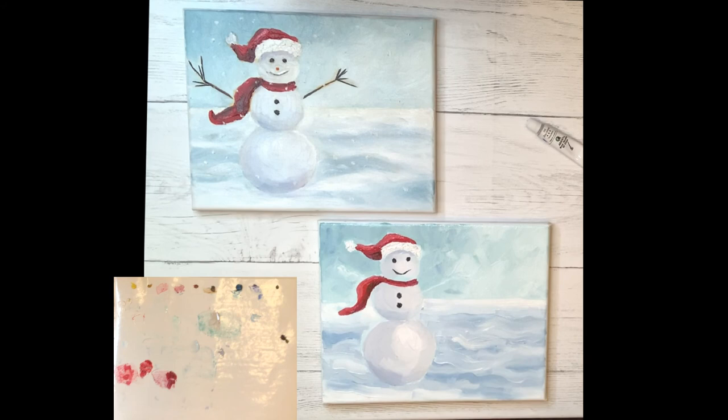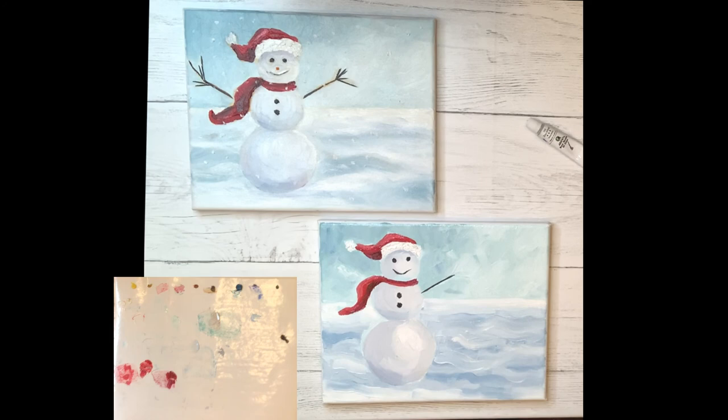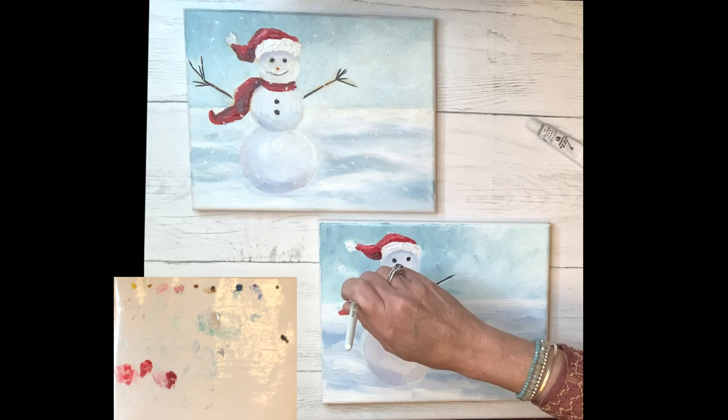So Emma had a good question. When I did the mouth, I did the whole chisel into that brush, the whole thing, not just a corner. That way I can draw a line, and that's how we're going to do the stick arms too. I'm just going to hold that brush straight into that black paint and then very lightly just pull it along. Now I probably picked up white, so before I add the little fingers on the stick, I'm going to wipe off. I'm going to go ahead and draw in the other arm.